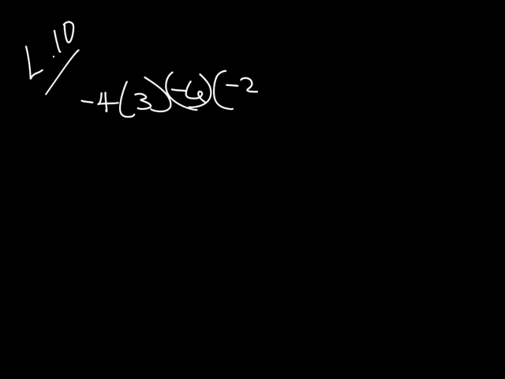So you may do something like 2 times 6 is 12, times 3 is 36, and then 36 times 4, I don't know what that is. Or you may do 4 times 3 is 12, times 2 is 24, times 6, don't know what that is. But 4 times 3 is 12, times 6 is 72, and then I double that and get 144.